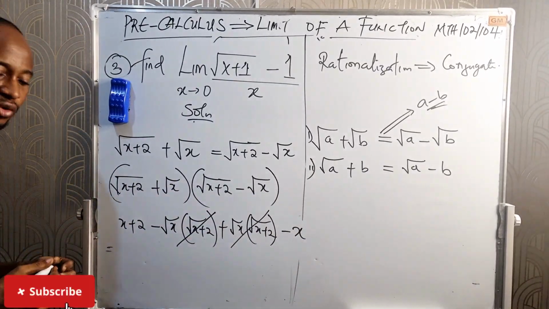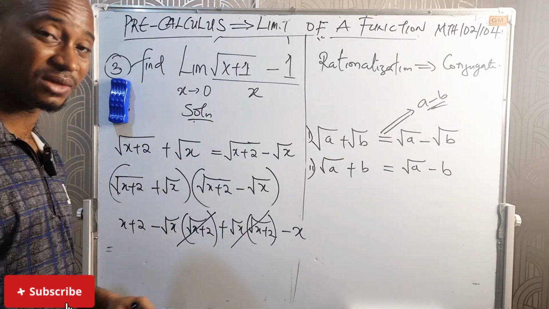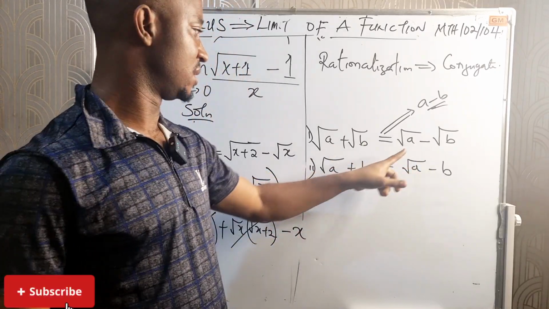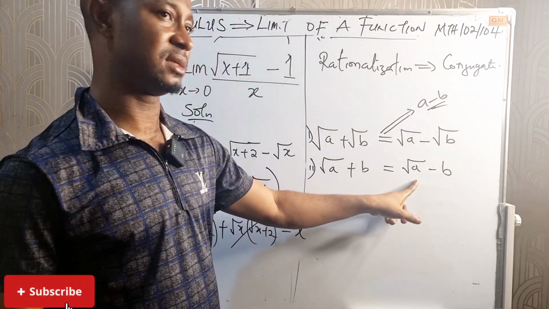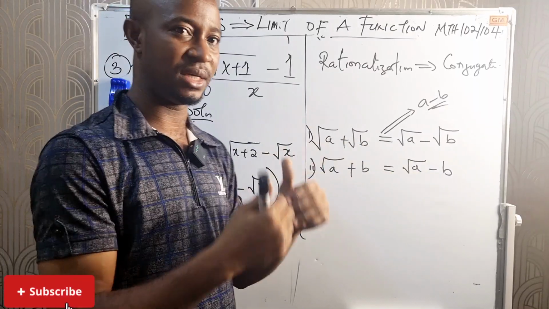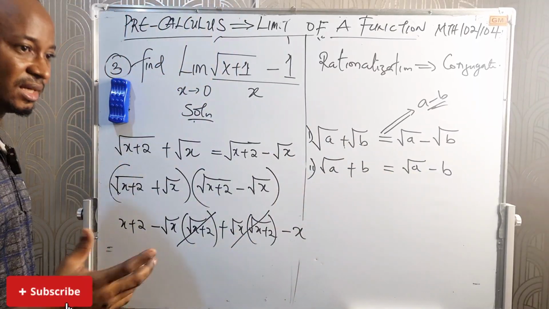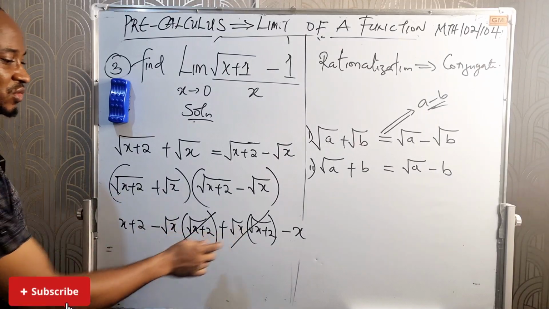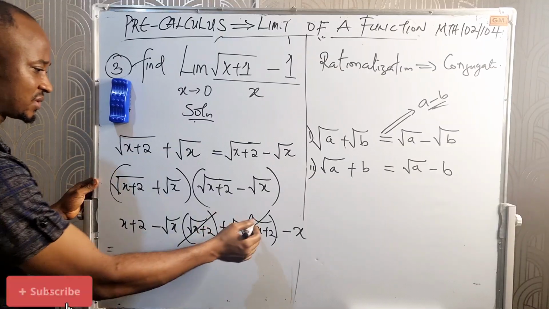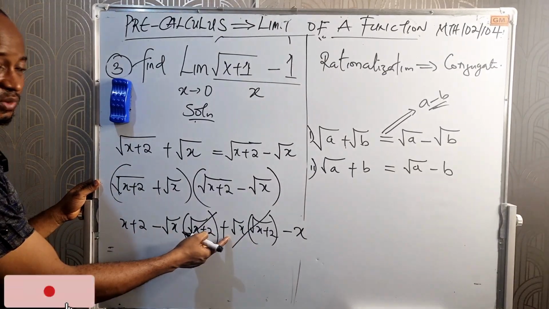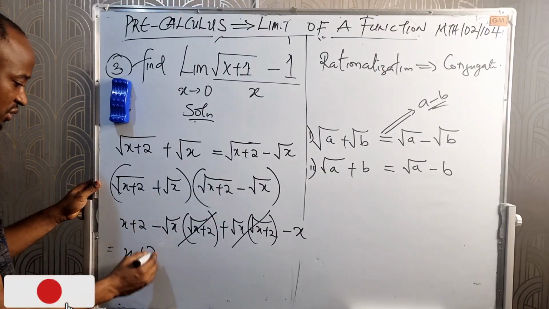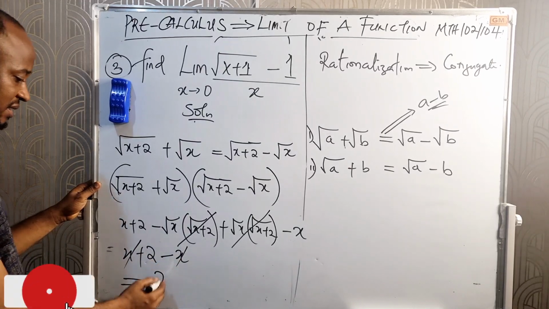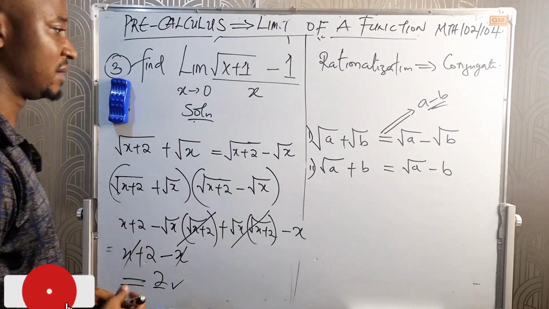In finding the product of conjugates, some terms must cancel out. It is a must. If you're multiplying two conjugates like this, I didn't mean this and this. I mean the conjugate of itself, multiplied together. You must always have something related to a real number, meaning that at the end of the whole result, any square root will disappear. Are we there? So we cancel this out because minus plus is 0. So we are left with x plus 2 minus x. The result becomes 2. Now, we have seen this first case.